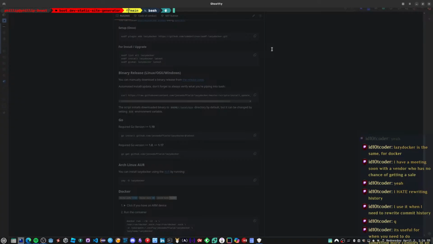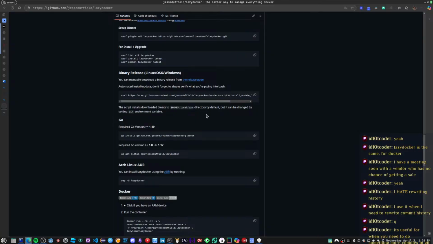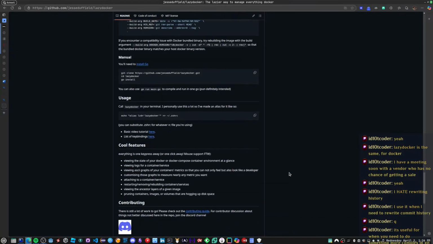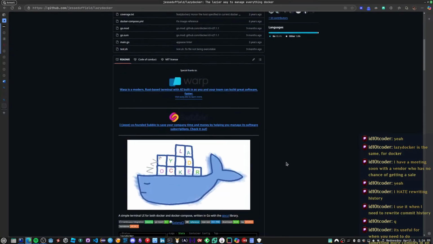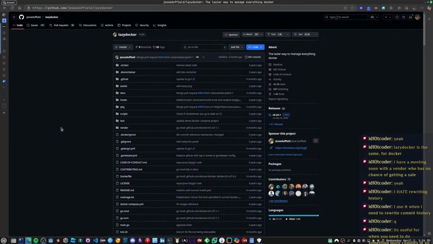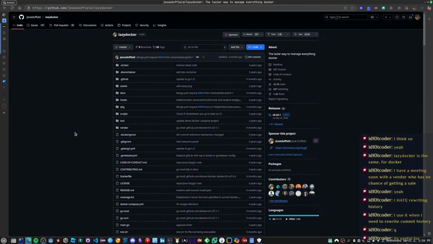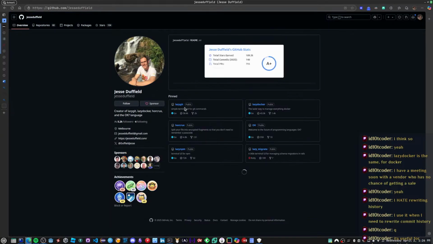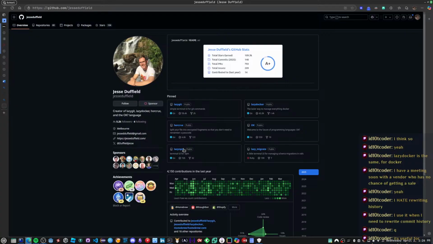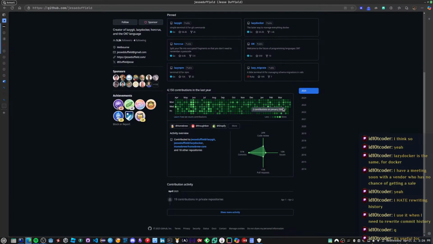Or the lazy plugin manager for Neovim? Okay. He makes very good tools. That's all of his pinned.